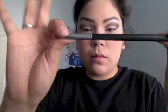Now I'm using brush 213 and picking up Foxy. Sometimes I like to mix Foxy and WOS — I believe WOS stands for Walk of Shame — but today I just decided to use Foxy and put it all over my lid, kind of packing it on. Then using the same pencil brush, I'm going to blend Naked 2 and Faint together and put that on my lower lash line.